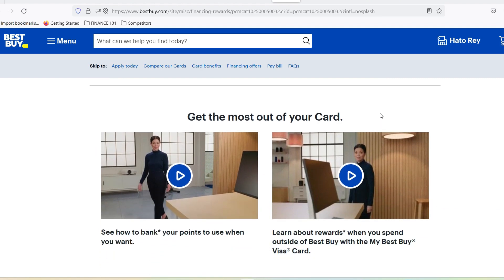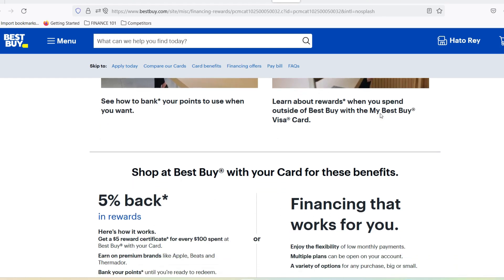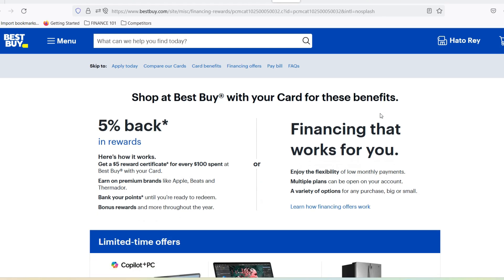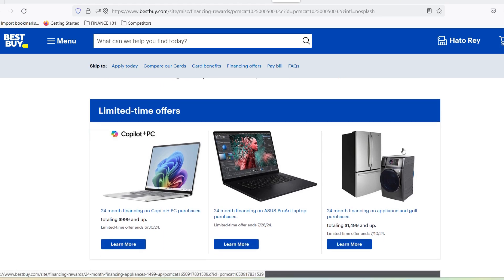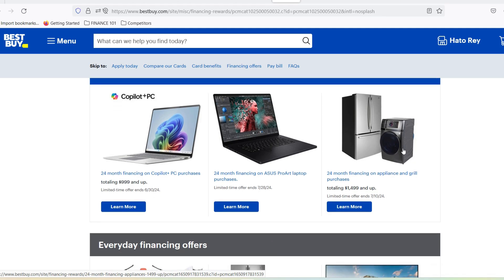PIN or no PIN: understanding your Best Buy card. The good news is, finding out if your Best Buy credit card even has a PIN is quite straightforward. Here are a few ways to check. New cardholder packet: when you first receive your Best Buy credit card, it usually comes with a welcome packet that contains important information about your card, including activation instructions and details about your PIN, if applicable. Citibank online account: since Best Buy credit cards are issued by Citibank, you can manage your account online. Log in to your account and navigate to the Settings or Security section — there you might find information about your PIN or the option to set one up. Customer service: if you're still unsure, don't hesitate to reach out to Best Buy or Citibank customer service. They'll confirm whether your card has a PIN and, if so, how to access it.